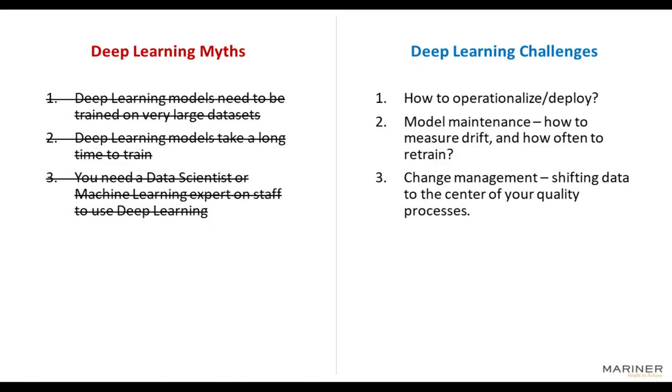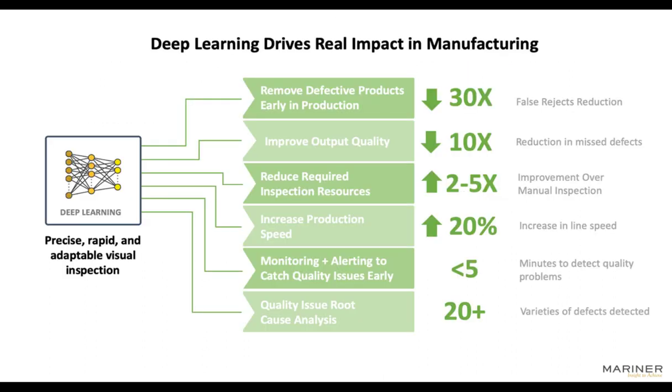Okay, so I just have a few wrap-up slides here, but I'll briefly cover what we discussed. We talked about a few myths that we think are just false, and then we discussed a few challenges in deep learning: deployment, model maintenance, and change management. So we're happy to answer questions on those. I see we're already getting some questions, which is great. I will just share two or three more summary slides about some results we've seen and a little bit about Mariner, and then we will open it up to questions.